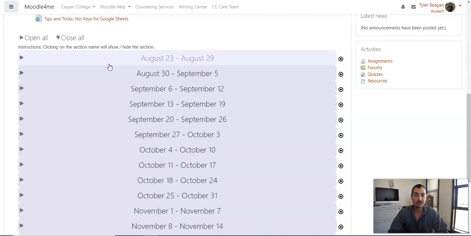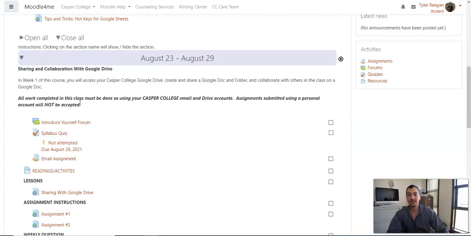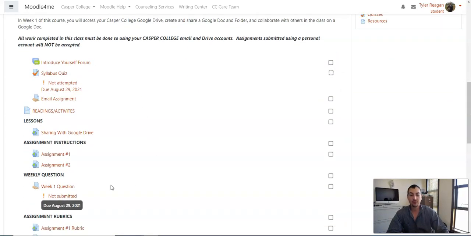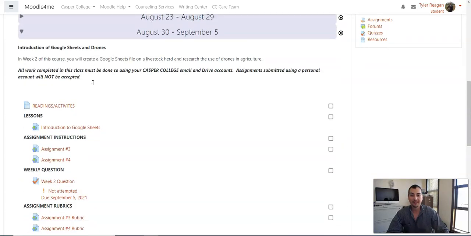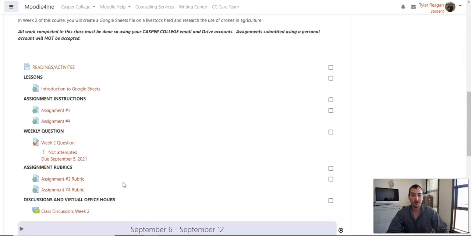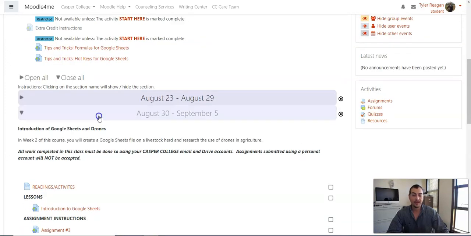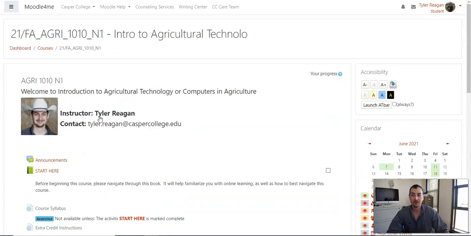That being said, you need to make sure and be cognizant of which week you're in at all times, because you actually need to complete stuff by the due date. You may be able to work ahead, but you still need to complete things by their due dates. For example, everything listed here in week 1 is due by Sunday of week 1. Everything that's listed in week 2, even though you can work ahead, is still due by Sunday of week 2. So make sure that you're paying attention to those due dates and getting those done on time.